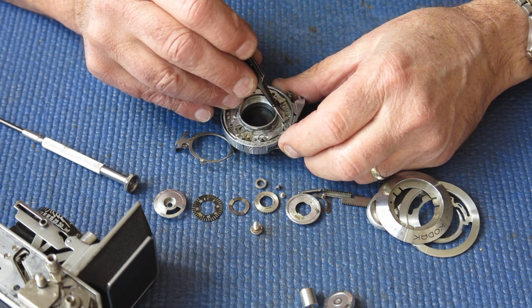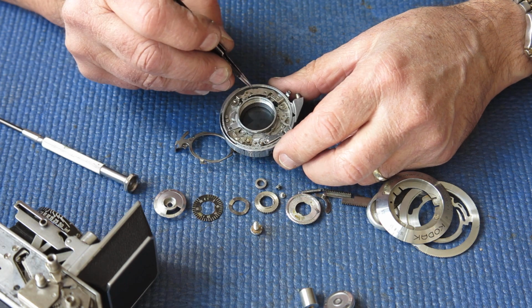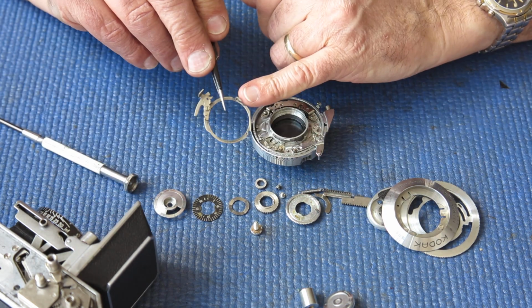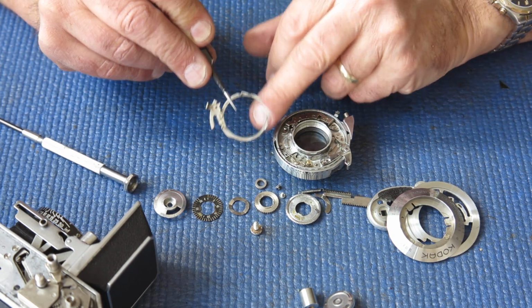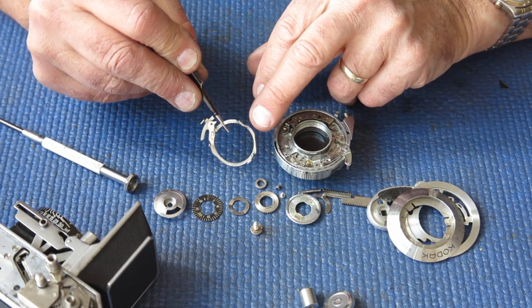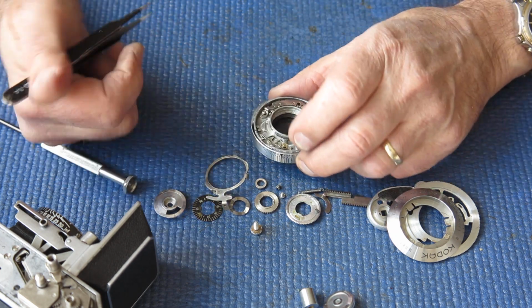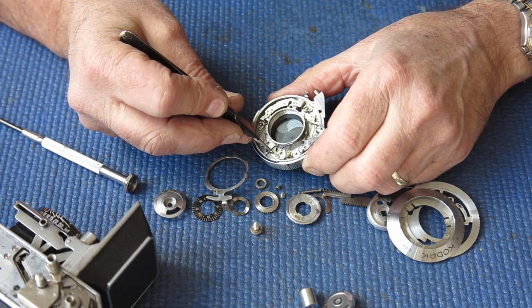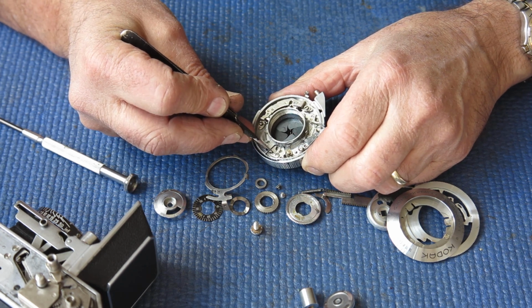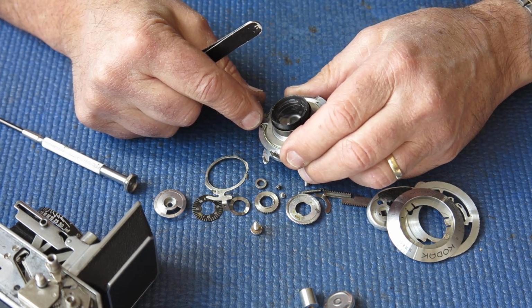That lever is bent by the looks of it. I'll check that. I suspect it's bent. The spring is missing from this piece here. This is referred to as the main drive, the main lever. The shutter blades are fairly marked. They're not particularly oily, but probably need to be polished.